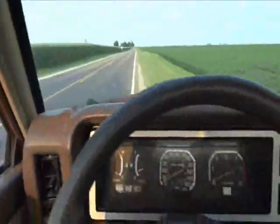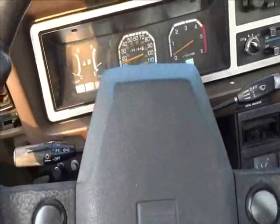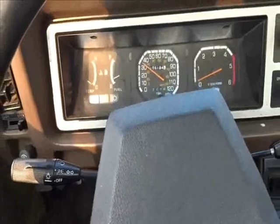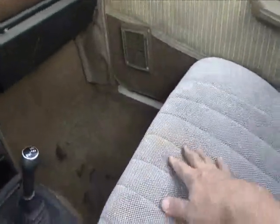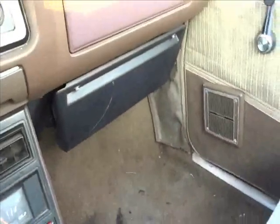I turned around this intersection without any issue. You've got to get used to that clutch because it does grab low, and if you're used to driving stick, take a look at the interior here. The seats are real nice. This is a very comfortable material, though the kick panel layer is not doing very well.